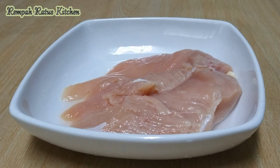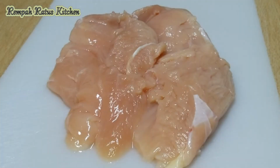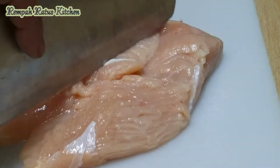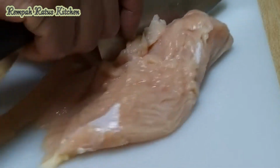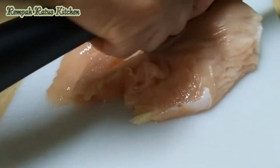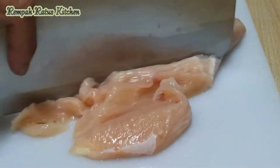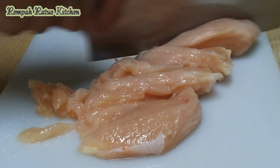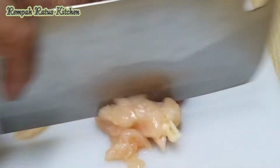I have 330 grams of boneless, skinless chicken breast here for this recipe. I want bite-sized pieces of this chicken breast, so I'm going to cut this into bite-sized pieces. I'm cutting the chicken lengthwise first, after which I'll cut them into pieces.